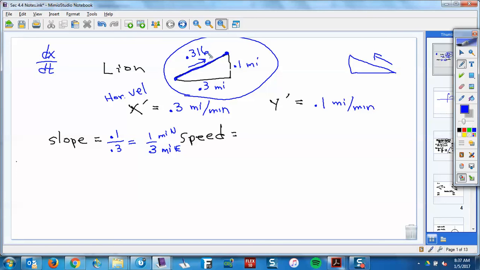It's like if you drive for an hour and you go 60 miles, is 60 your distance or is that your speed? You drive for an hour and you go 60 miles. Is that your distance or your speed?